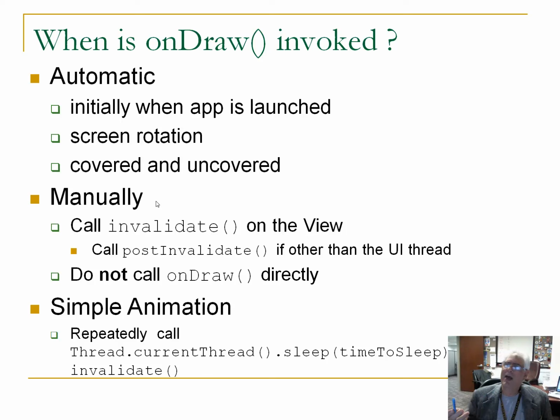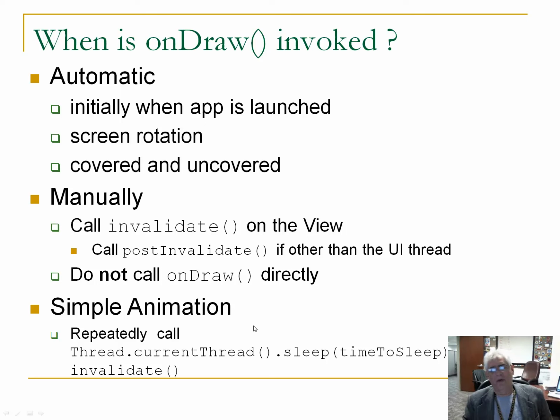Manually, if we call invalidate, so we're going to do myView.invalidate. That's like making a request to the Android runtime. It's like putting in your order. Please call, I've got some visual updates to do. Please call my onDraw method. Usually it'll look to the naked eye like it happens right away. Usually it will be done immediately. In some cases it might take a little time. The Android documentation points out there's no guarantee that it'll be called right away. How could you use something like this?